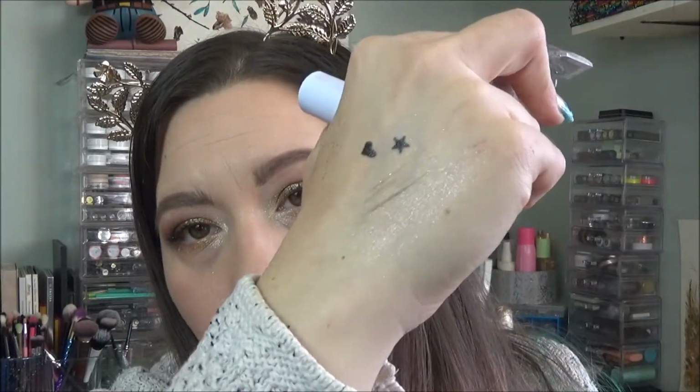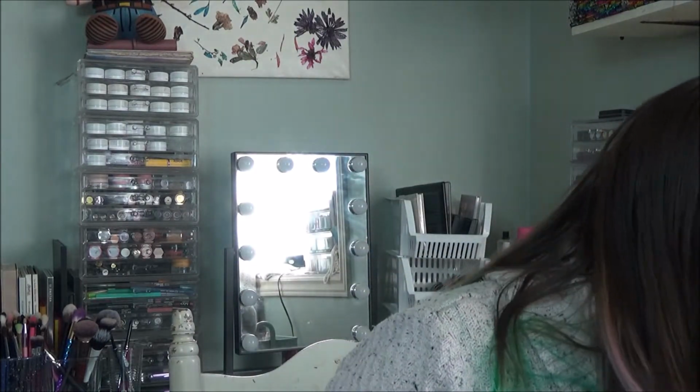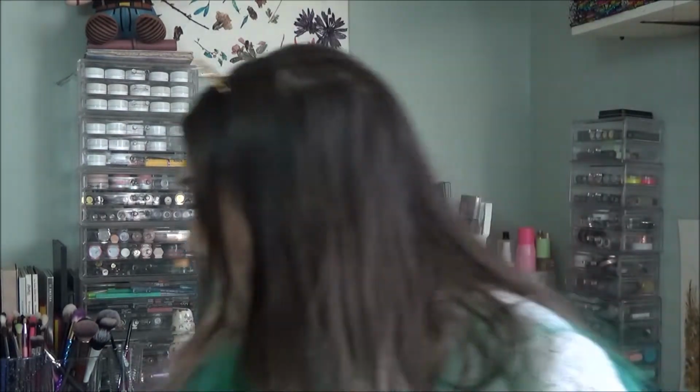It's like that because when you rub this, I'm gonna rub this for you. See, very little actually comes off on your fingers, but then when you put it on the skin, it's like this very flecked, kind of glitterish look to the skin. And I will show you, I am wearing it today. Not a whole lot of it anymore apparently. Let me look in the mirror because that's something that I would actually like to examine. Where is a mirror? Here's a mirror.